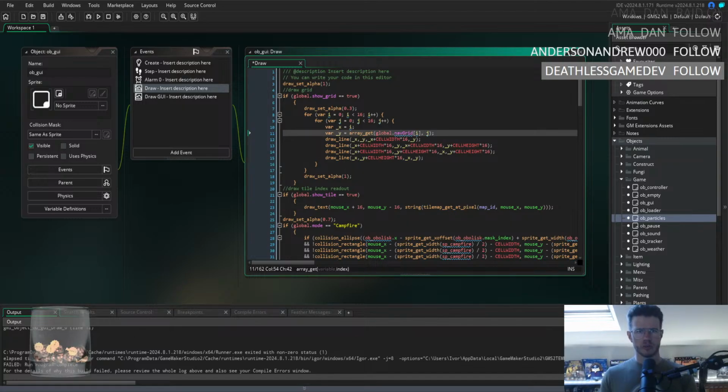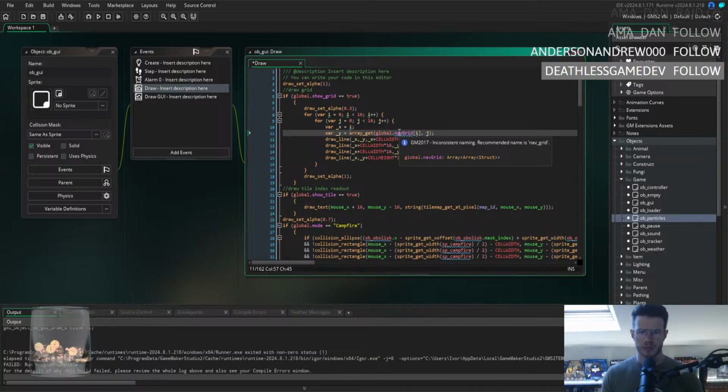I mean, that's how it looks in the example code. My array 0, index 0. Array get my, yeah, what is wrong with it? Well, maybe this is not right to begin with. Possibly.